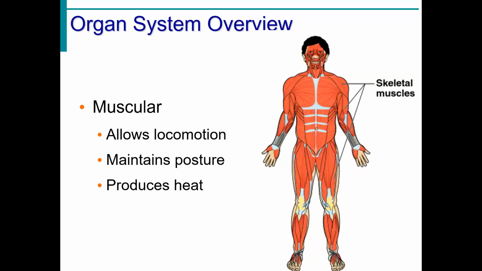Next, we have our muscular system. All right, this muscular system, again, is going to facilitate that locomotion or movement. It's going to help to maintain posture. It's going to help to produce heat. All right, so again, our bodies are working hard all day to maintain this internal environment. So our muscles are going to be quite important for this purpose. It's going to allow for us to bend and move those joints and muscles so that we can move.